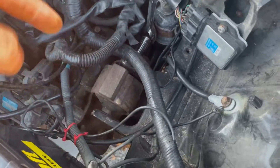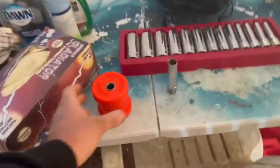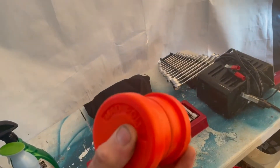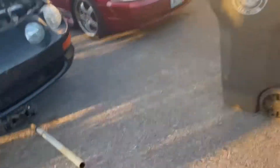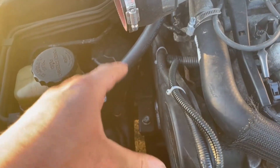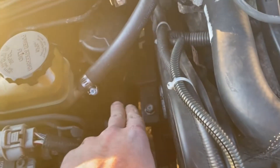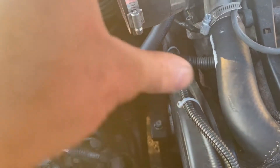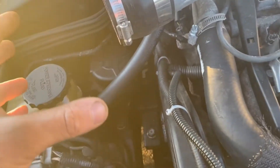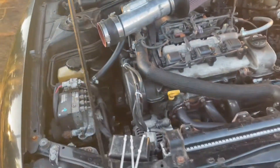I'm going to continue unbolting this engine mount right here — this is the one I'm working on. As you can see it's kind of torn and ripped apart, so I'm unbolting that one and I'm going to be pressing in this polyurethane solid mount, which hopefully will get rid of all the deflection. Something I want to do in the future is make this other mount a solid mount too, because it still has a lot of movement in it. Nobody makes different conversion mounts for it, but it doesn't look too hard — there are literally just two bolts here and two bolts there. Maybe I can make some kind of square or arching mount with polyurethane in the center.